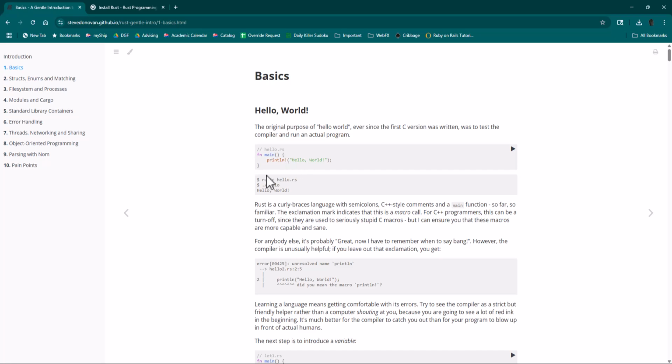So there's my Hello World, which is what RustRover gave me, which is good. I can see it. Do they have an explanation about that? Yes. So the exclamation mark indicates that this is a macro call. Oh, great. So I need to remember it's a macro to use it.